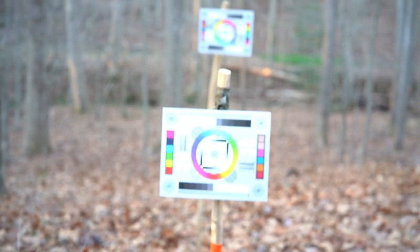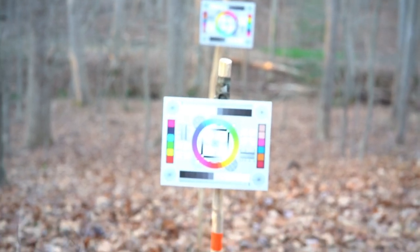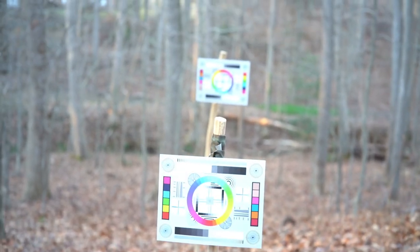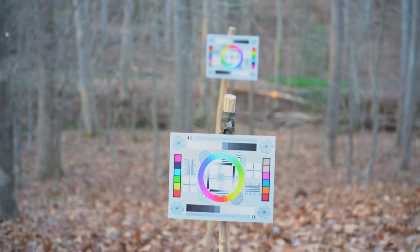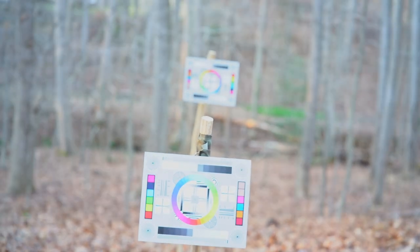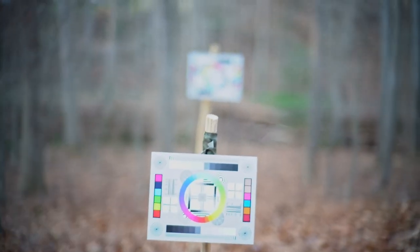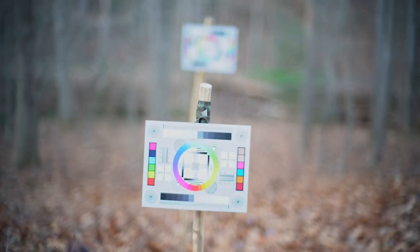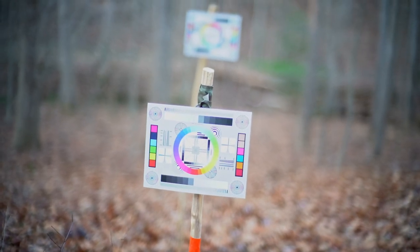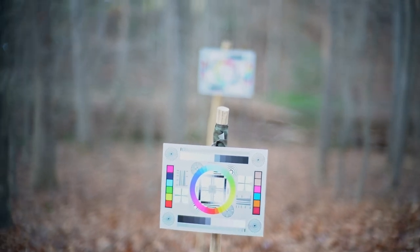I'm going to pause for a second and turn the ISO. ISO is now at 640. Let's just check the focus here. Front target is in focus, back target is blurry — that's an F4. And then we're going to slowly decrease the F number a bit more. A lot more light coming in, and it's really blurry. The field is really thin now. It's hard to focus on anything, really — you have to very carefully tweak it. And then you can see the effect.